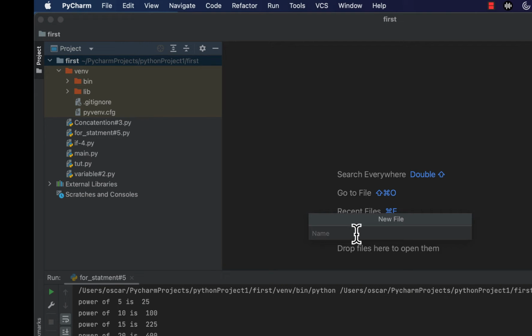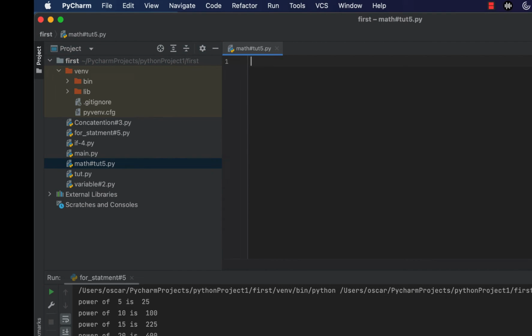I'm going to name it number 5, with .py for Python. Let me ask the user to enter the variables for me, and then I do all of the mathematics.